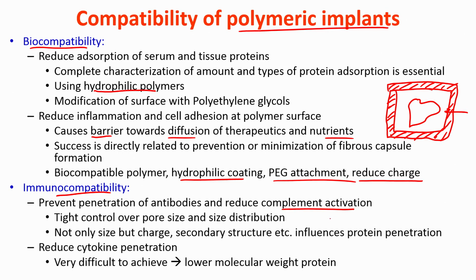Now, this is very tricky, because most of the other immune system based molecules and cells are fairly large. I mean we are talking about antibodies which are more than 100 kDa, we are talking about cells that are in microns. So, it is easy to not have them penetrate, and to let small molecules like glucose and oxygen penetrate. But when we talk about these complement proteins, as we discussed a couple of classes ago, these are also fairly small. So, we are talking about 10 to 20 kDa complement proteins floating around.